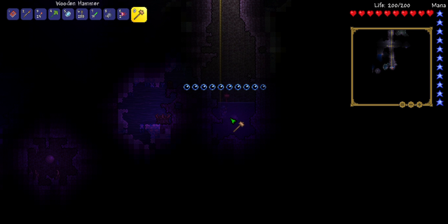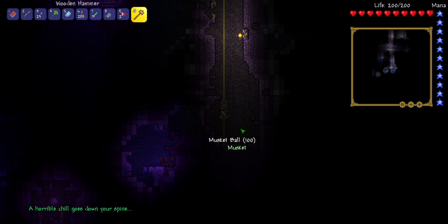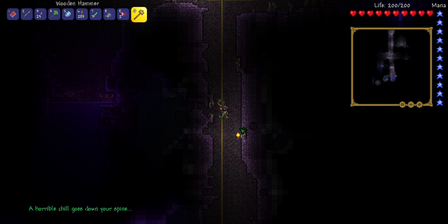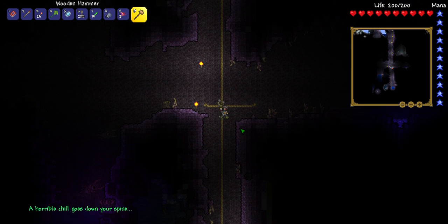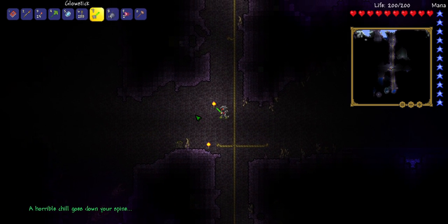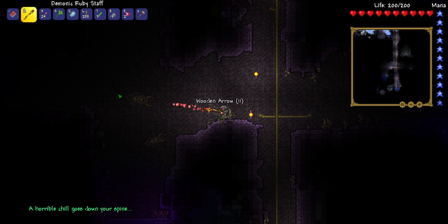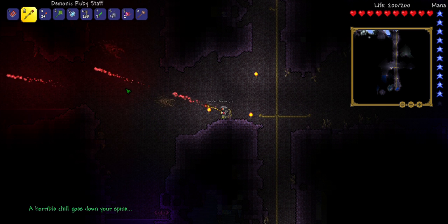Trusty hammer is here. We got a musket. I mean, that'd be useful for the Ranger series, but this isn't the Ranger series. This is the all-new Mage series.